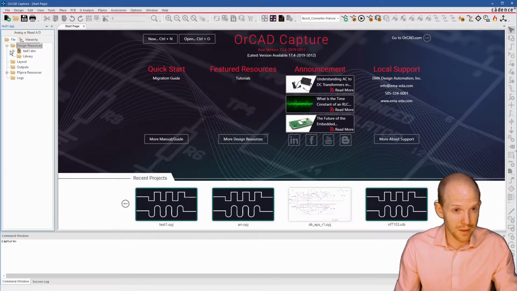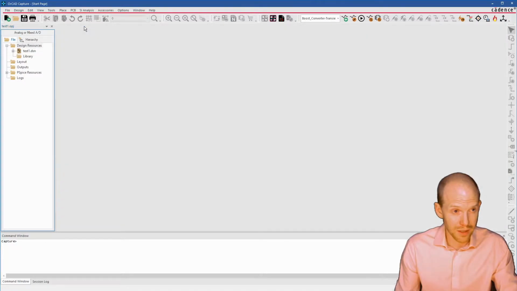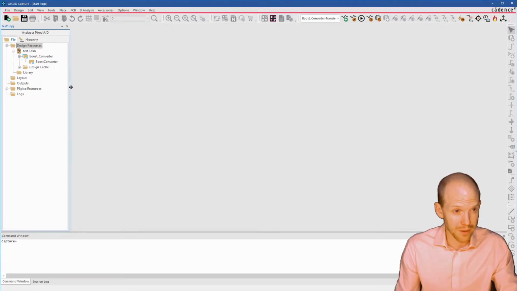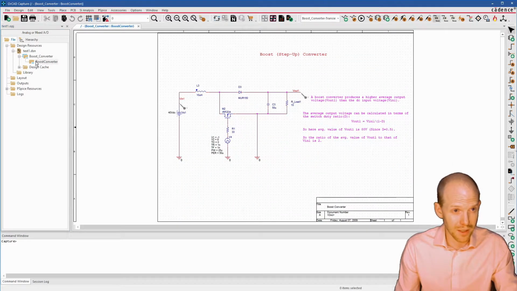And here it is over here. We can close this start page. So you have to move down the tree. You can adjust these bars. And under this design here, this boost converter, double click, and that gives you the schematic page.